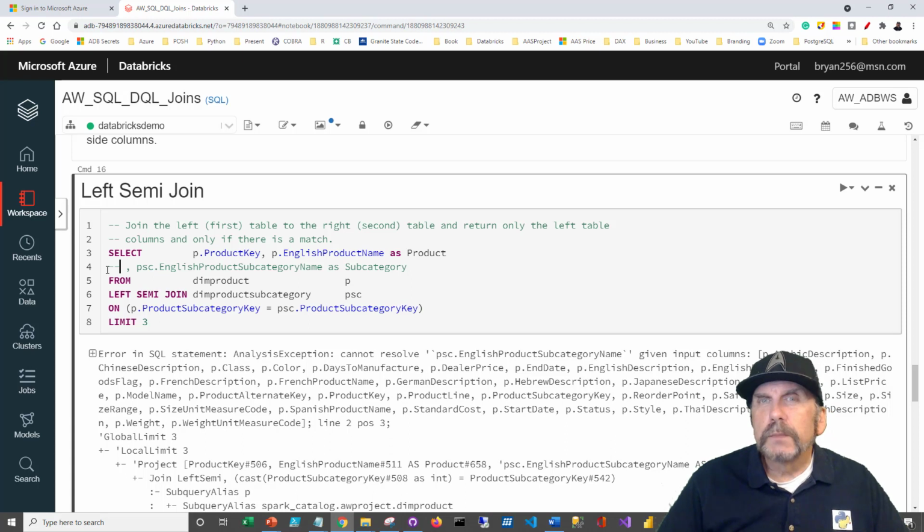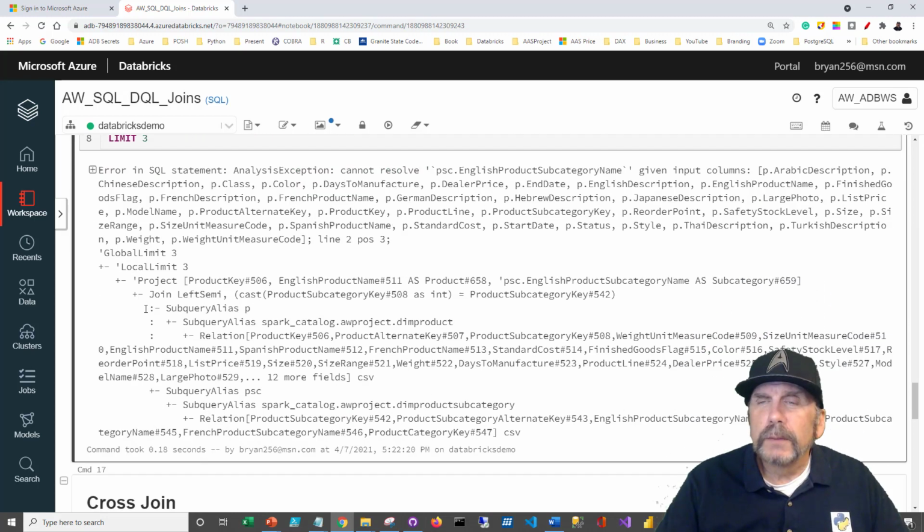Not good. So the purpose of this is you're really just using the second table as a way to validate the first. You want to make sure that there is in fact a dim product subcategory for all of the rows in product, or you only want to get those that have a match. So that's the idea. I'm subsetting this. If I wanted to, for instance, extract just products where there is a product subcategory, this is a way I could do that. However, you've got to be careful because that may not be a valid way to query. As I mentioned, it seems to me every product should have a product subcategory, so I would still raise questions there. Okay, so that's semi-join.